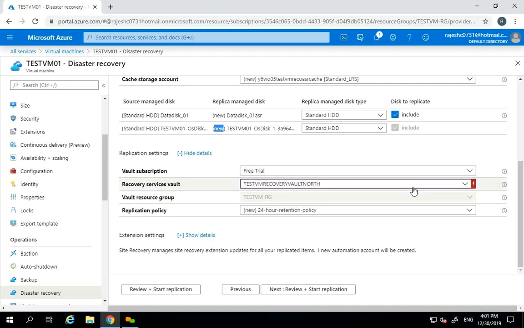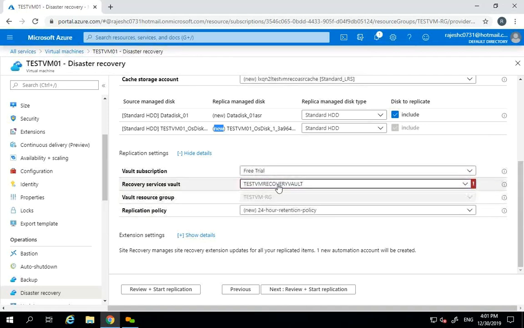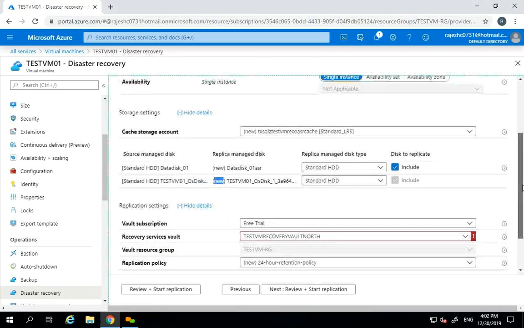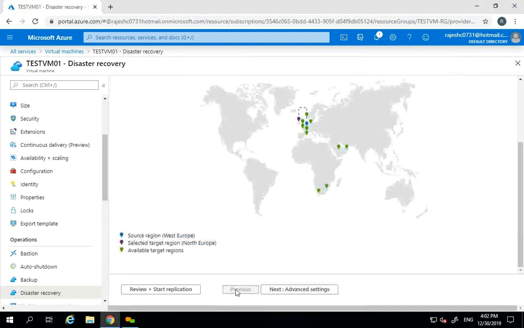It has to go now. Why? Next. No, I think the recovery services vault is still not... We have selected the correct recovery services vault, but it is not.